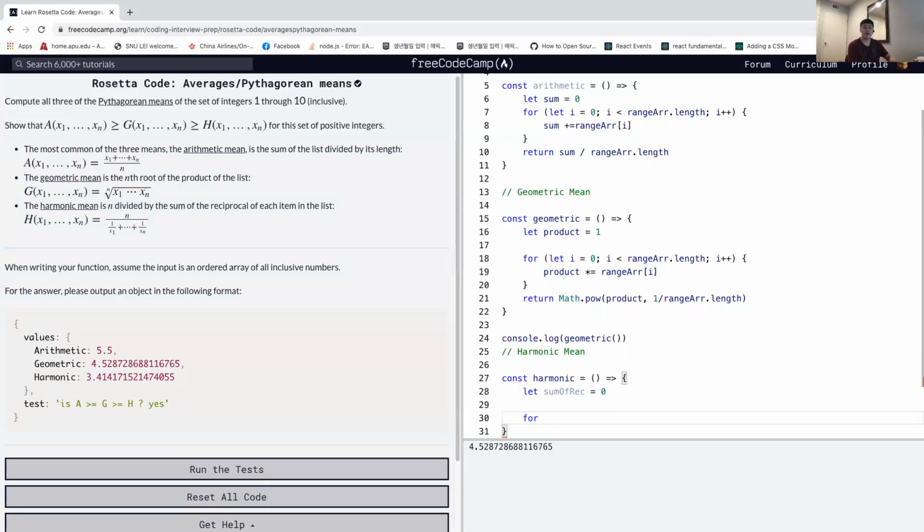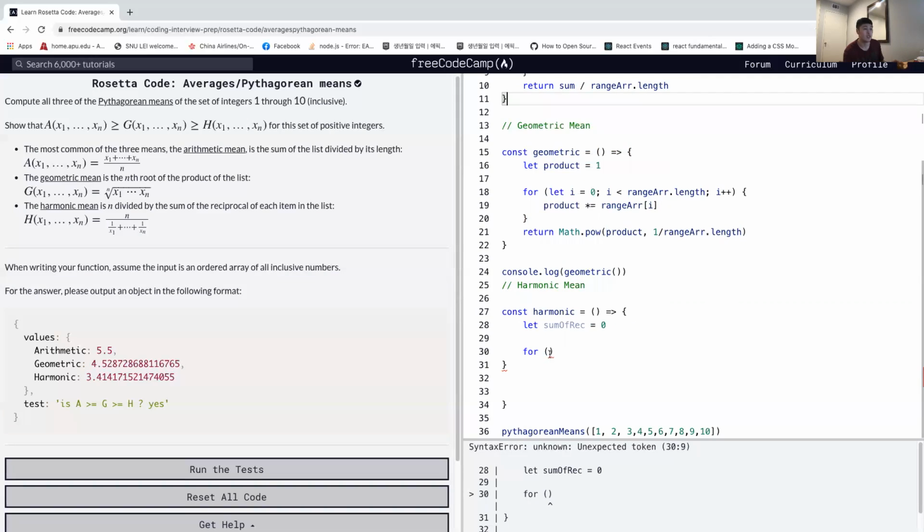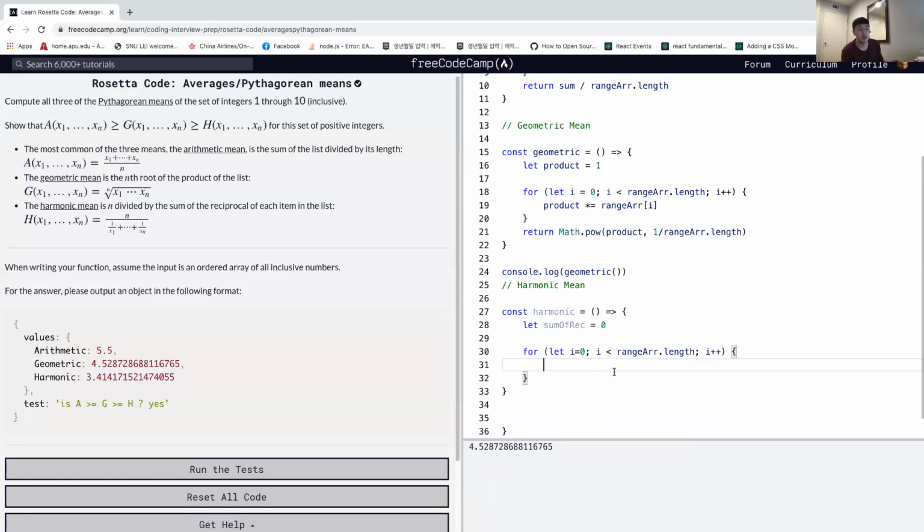And for consistency, like I said before, we're going to use the for loop that we did in the previous 2 functions. So for let i equal to 0, i is less than rangeArray.length, i plus plus. And so here, in order to calculate the sum of the reciprocal, we're going to say sumOfRec plus equals 1 divided by rangeArray[i].